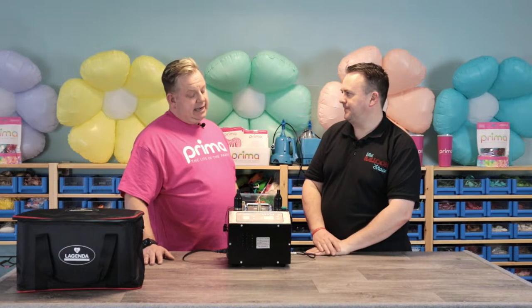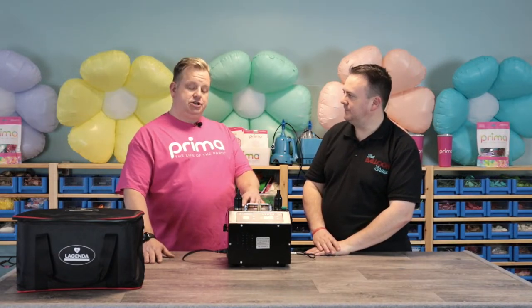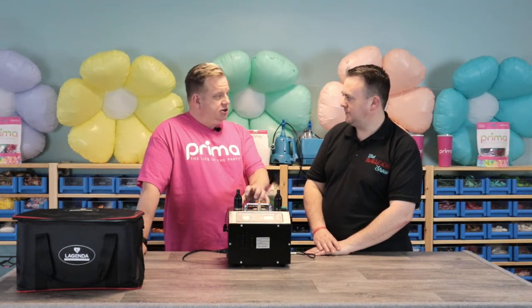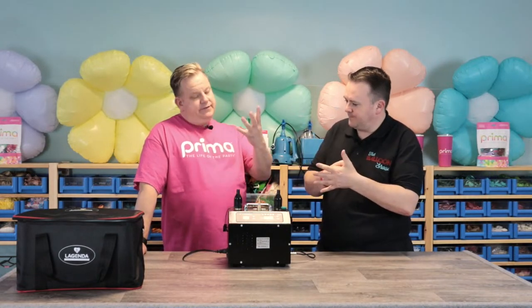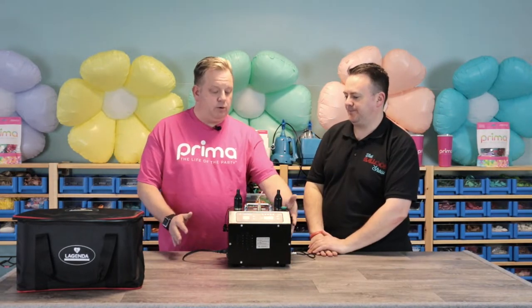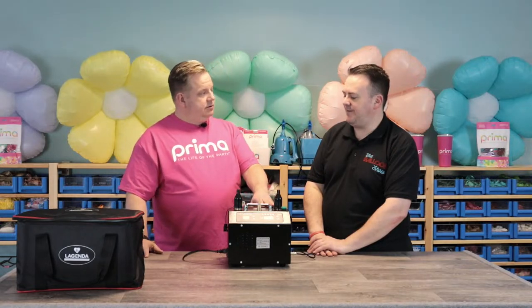It is, because it's that style of inflator as well. The pump itself works in the same way as the Precision Air and the V6, in that it charges a cylinder. Yeah, it sucks the air in and charges that cylinder up, and then inflates the balloon and then gets rid of the rest of the air. Yeah. This one's got more vents on it. I think it's got five.